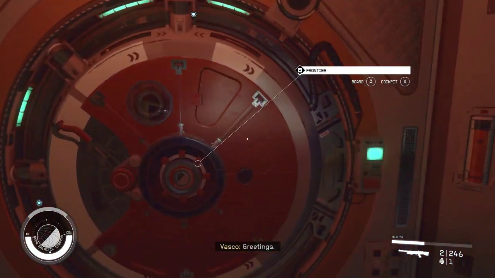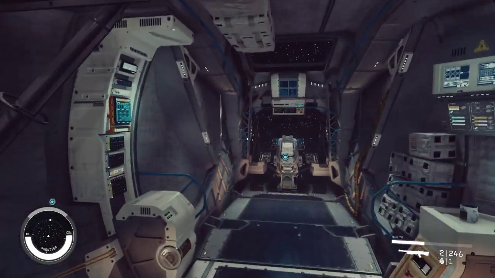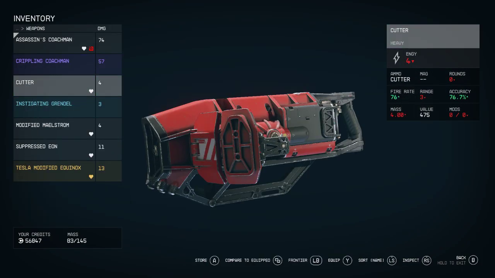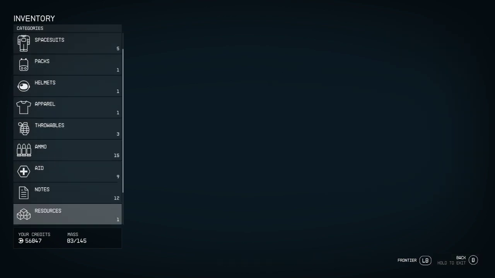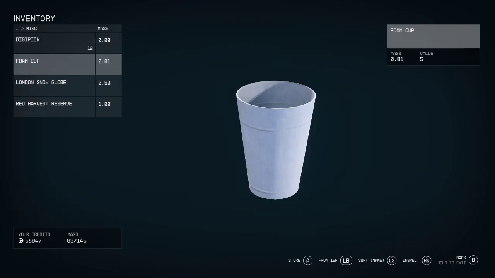Captain, greetings. All right, we got some stuff. Crippling Coachman. All right. I don't need that.